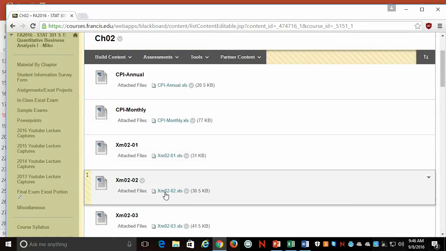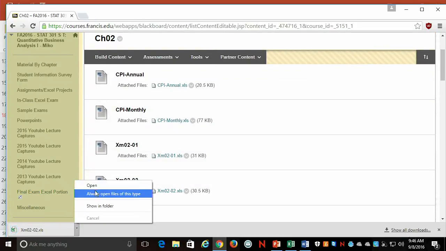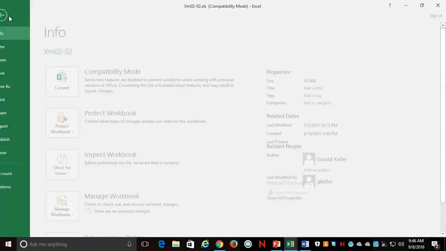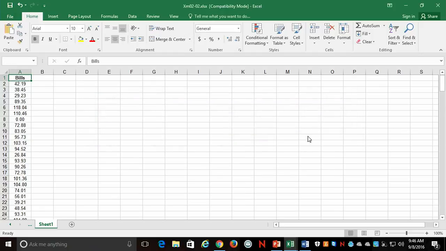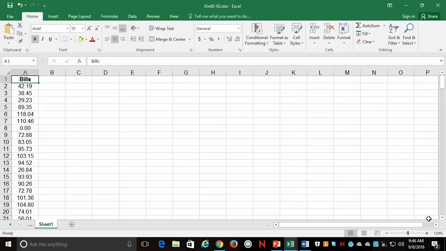I'm going to go to XM02-02 and open that up. And while I'm in there, might as well convert it to the most recent version. And we have 200 bills in here.